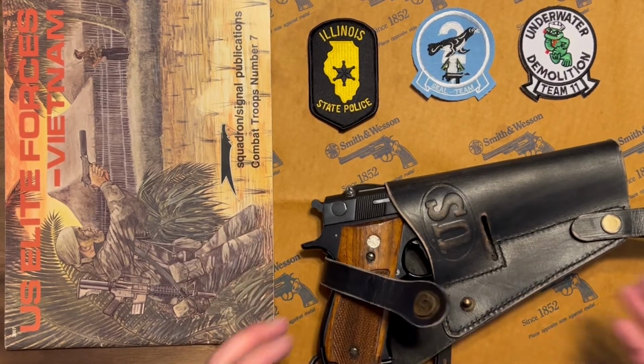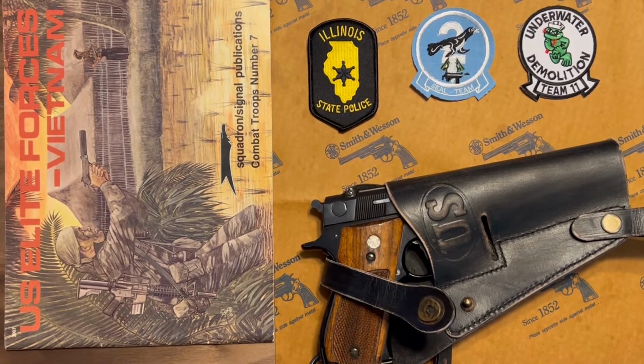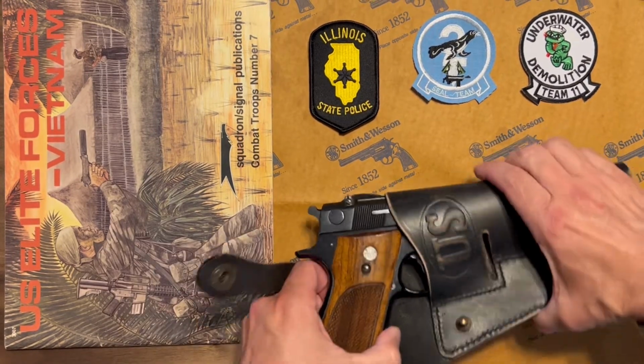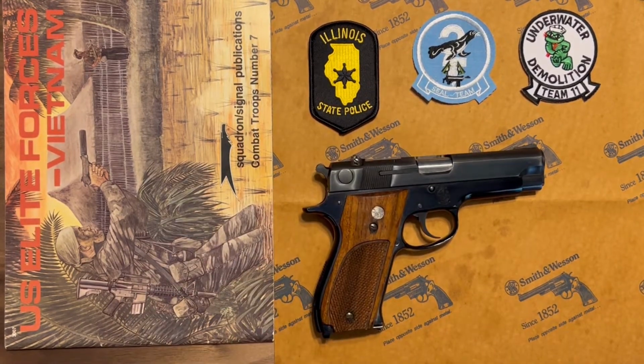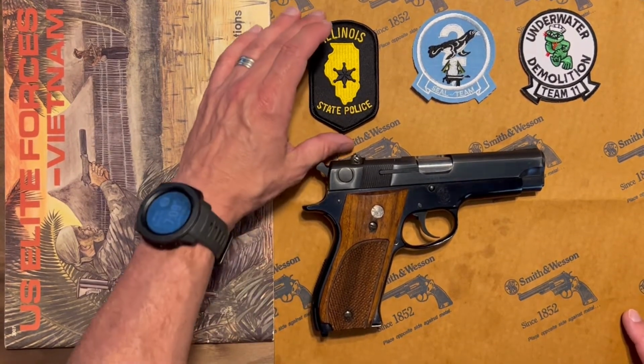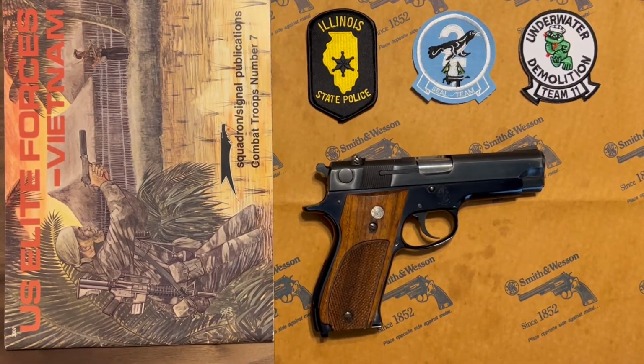We've got it in an old World War II, Korea, Vietnam, and probably even today, U.S. GI style leather holster, which I thought had a great throwback feel to it. What we want to talk about is the unique nature of this pistol, but also the history of this pistol, the history within Smith & Wesson and within the U.S. law enforcement and the military and the Vietnam War.